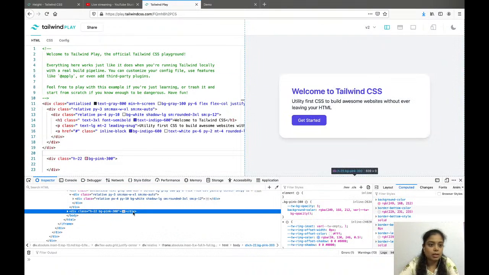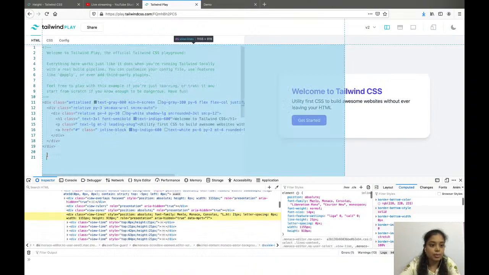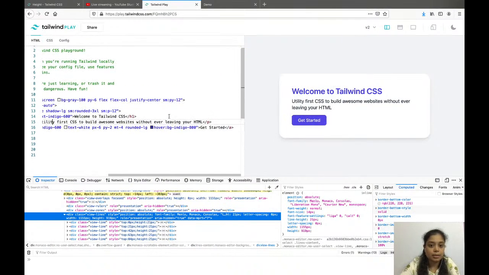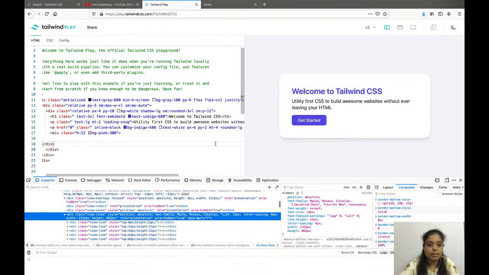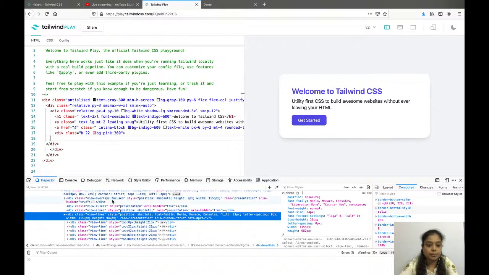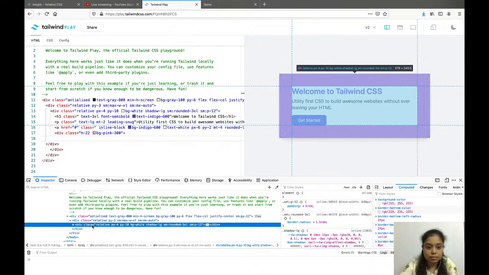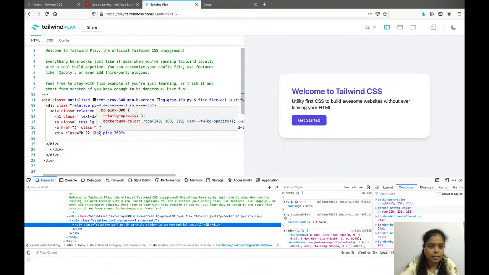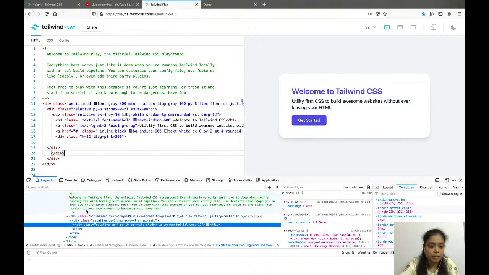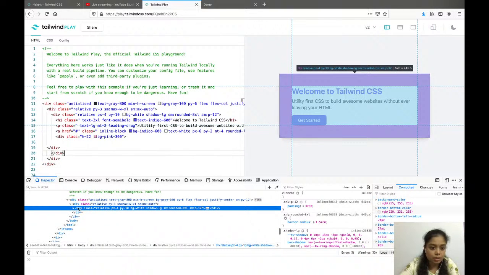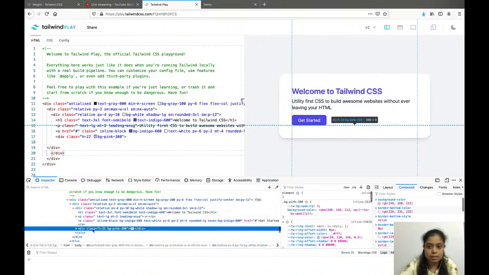Okay, it's probably because of the flex properties. Okay, let me remove this from here and I'll add it within this. Okay, this should appear. Interesting. Where did I add it? I added it right after the button, and within this.